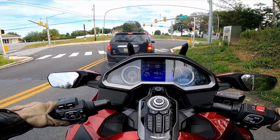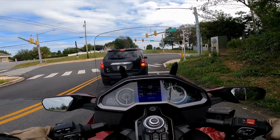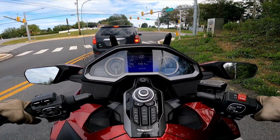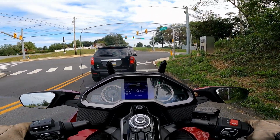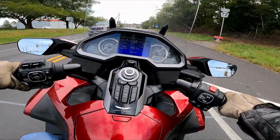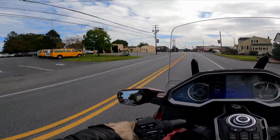Hondas are known to be built with systems called linked braking systems, where when you apply the rear brake, you get the rear brake and part of the front brake, which helps to settle the motorcycle, especially a big, heavier bike like this one. They think of those things and design them into these motorcycles, and they're very effective. Alright, let's head back to the dealership now. Doesn't sound like a hot rod, but like I said, it certainly does hustle.